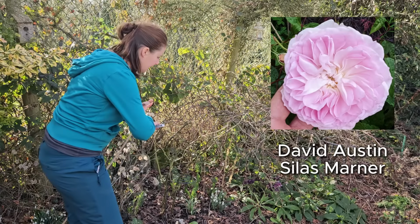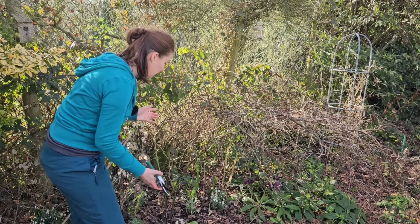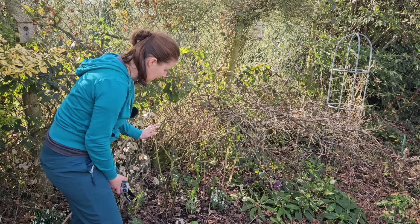So the shrub roses have this arching habit, and they should grow organically. That's how the look should be. So I'm happy with that. I'm going to leave that one.